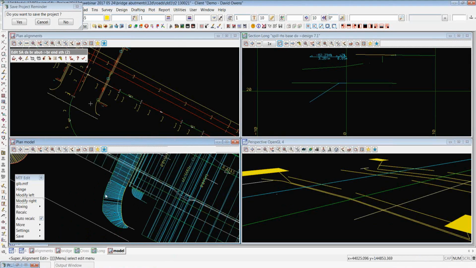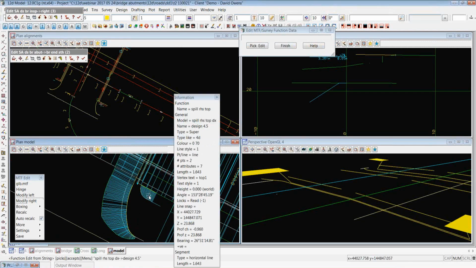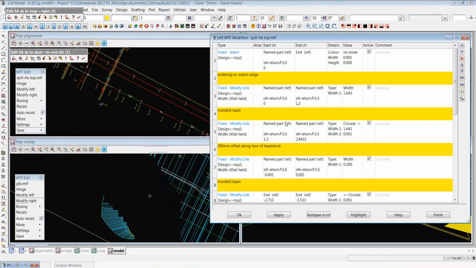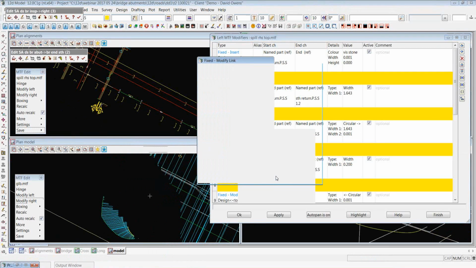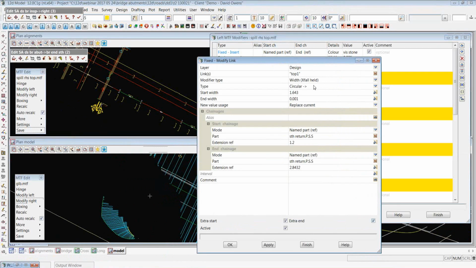Just one other little tricky bit that I used in terms of modifiers inside these. Getting this sort of little curve where the stone pitching comes back to just being flush with the end of the headstock itself. There's a neat little modifier when changing the width that you can tell it to apply a curve. Okay? So it's just a modify length modifier. We've all used that a million times, but just using this particular type of circle forward.